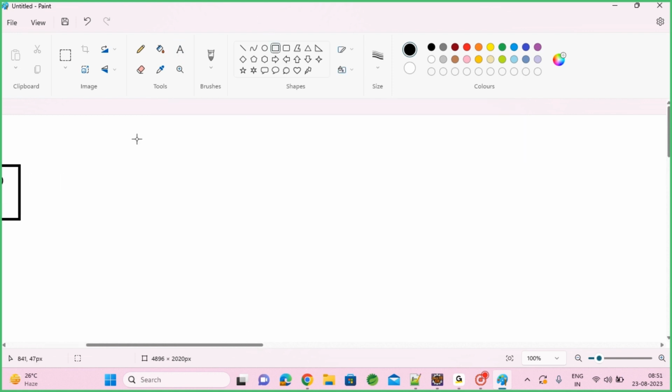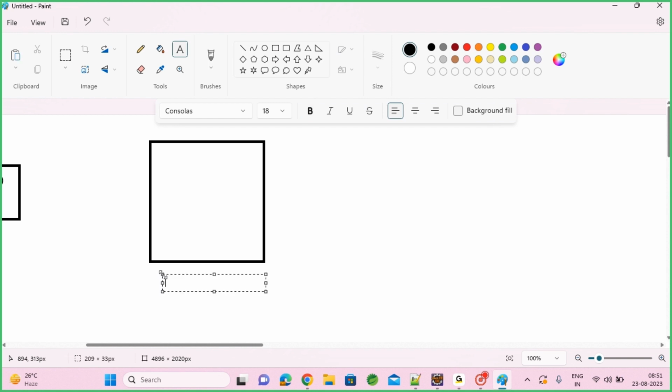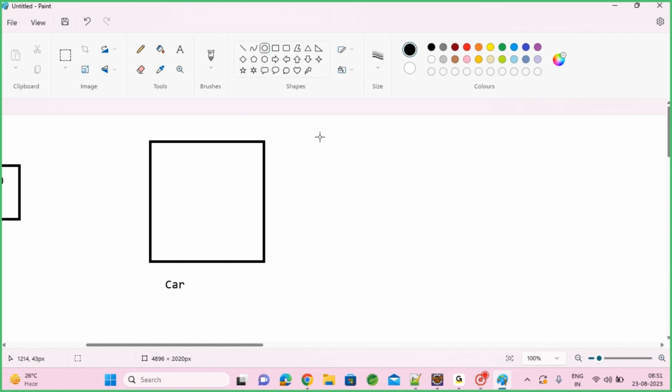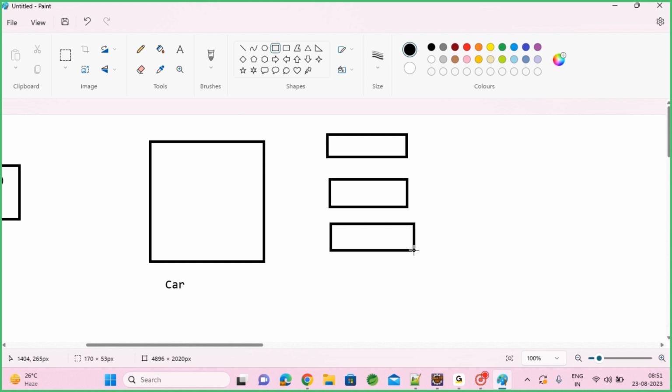let's say I have a car here. This is a car. This car has a dependency of wheels, right? Let's say I have wheel objects or wheel classes, four wheel classes or a single wheel class.